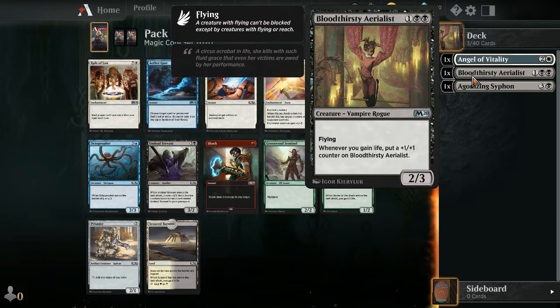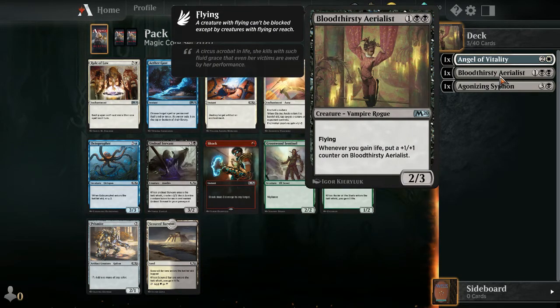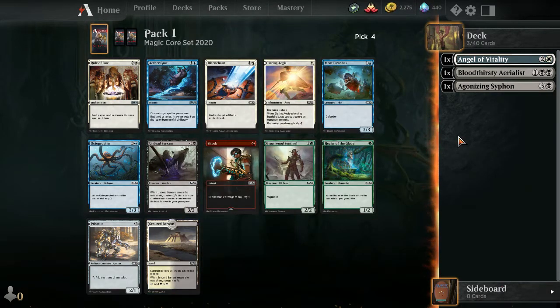I would even still play the tap land even if we aren't in white, just to enable the life gain from the Bloodthirst Aerialist, and it still keeps us in black. So right now, the card that pairs best with our pick is just the Scour Barons. Makes a lot of sense.